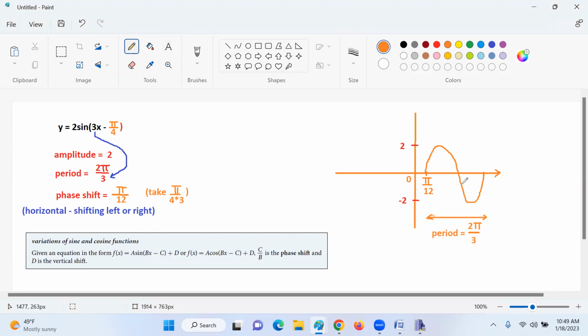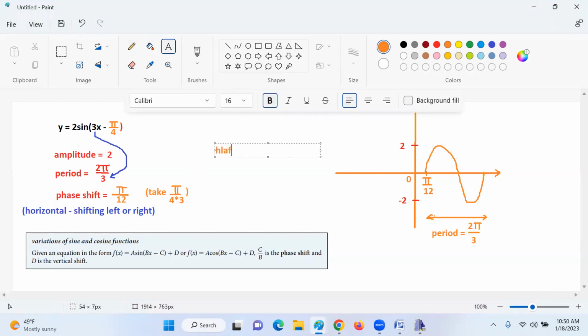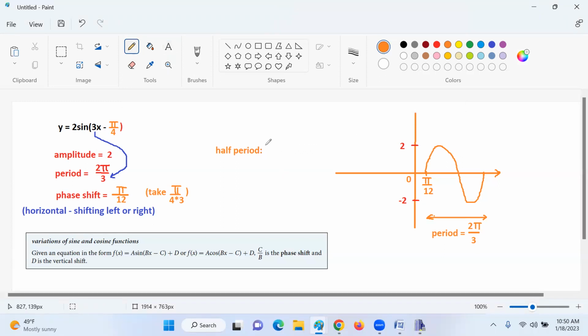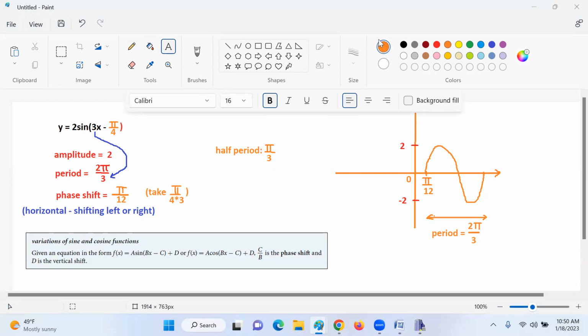That is really confusing. No, you're going to add pi over 3 first to get a half period, and then add another pi over 3. The half period is pi over 3 because the whole period is 2 pi over 3. This is a problem. I know how to sketch the curve because it should go like this, but the real matter is you need to figure out the ending point, like the half period. So the half period is pi over 3. You're going to add pi over 3 and pi over 12. That part is so confusing.